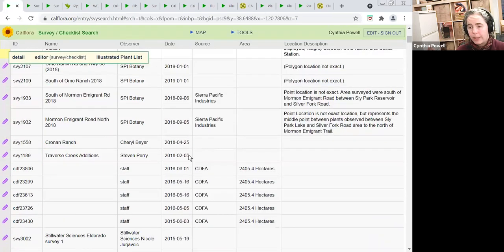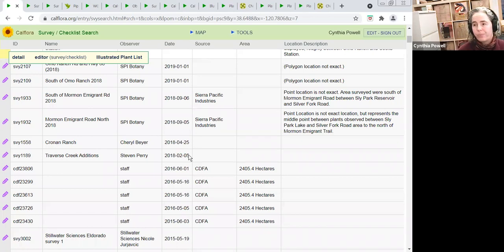And I really can't emphasize enough how valuable these are coming from you guys from CNPS chapters. I've talked about the photos being really important. I've talked about observations like Alice's observations, Annie's, like everybody's observations from your chapter, and surveys. And surveys are, you can add hundreds of plants in a minute and you just copy and paste them from a spreadsheet or from a Word doc or a PDF into Calflora saying within this polygon somewhere we saw these 100 species.